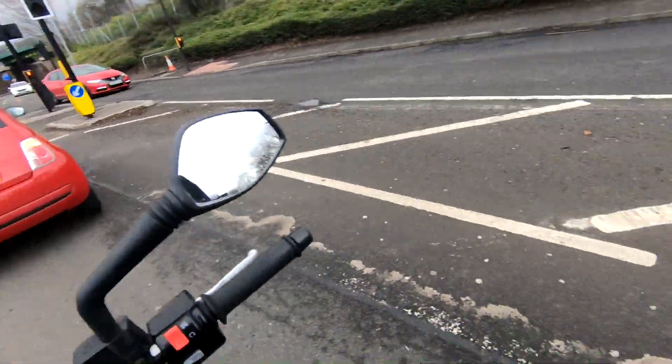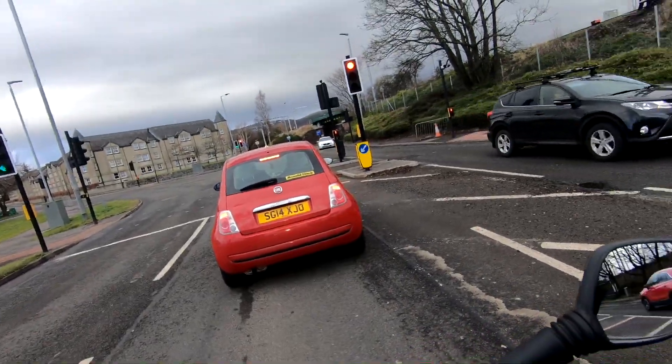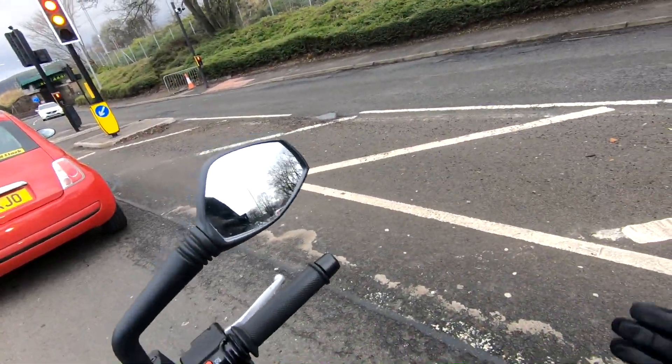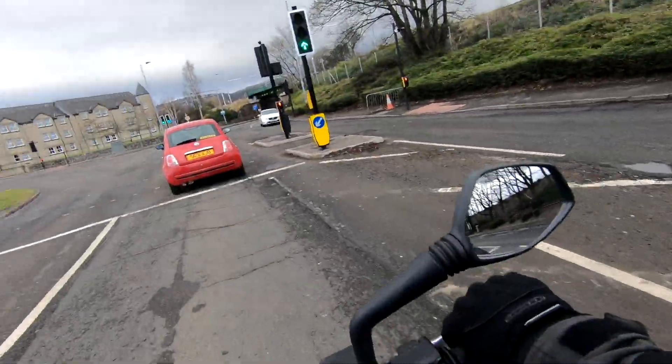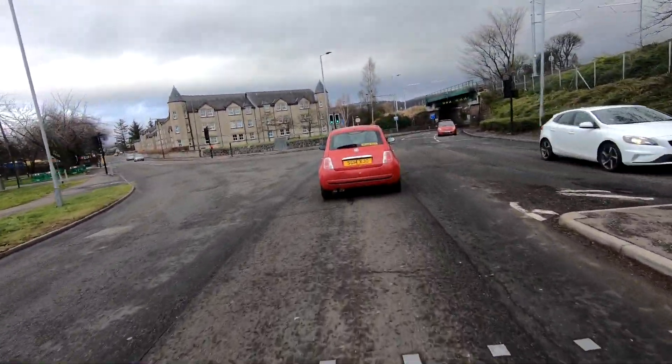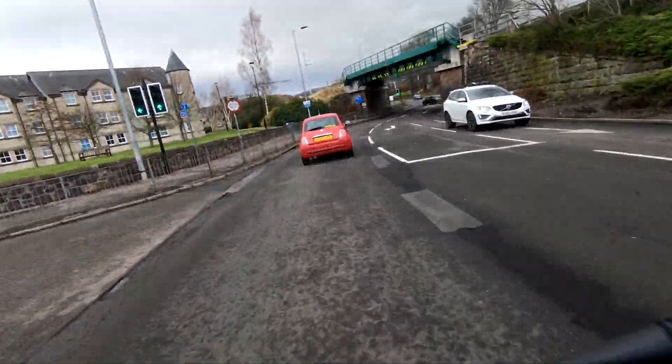Now you can see where I've stopped — I'm halfway between the white line on my right and the white line on the left, perfectly centre of my lane, which means nothing can come up any of my sides. Two checks before I leave here, just in case any cyclists or motorcyclists are filtering, and then another check over my left shoulder just to make sure no one's cutting up on that left hand lane.